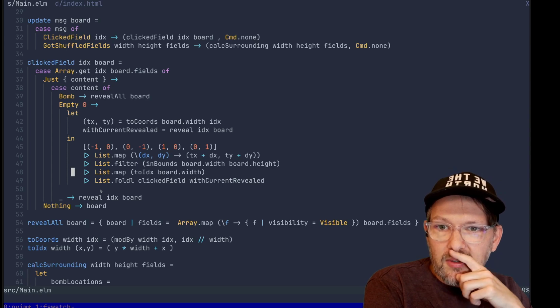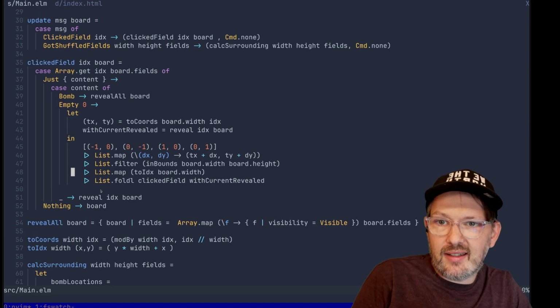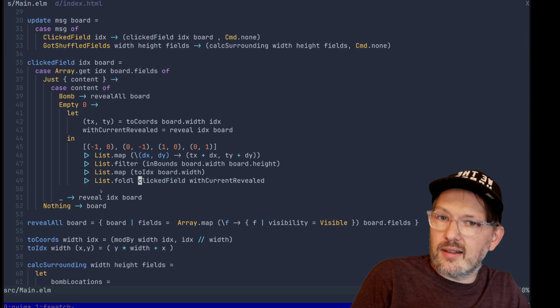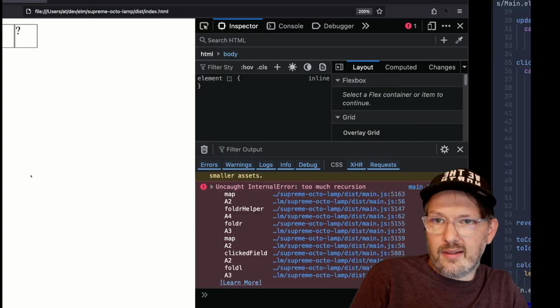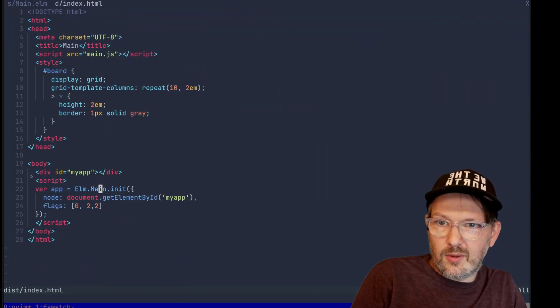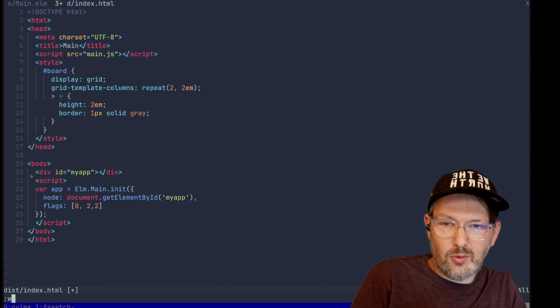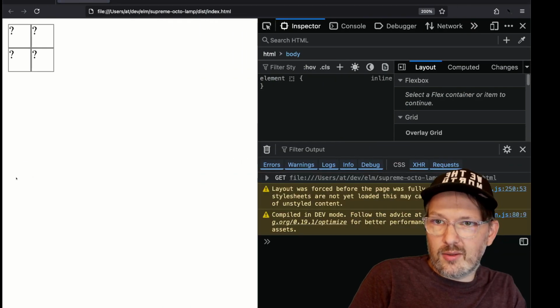So inbounds. Yeah, I said clicked field. Let's just, for my sanity, also let's just set this to 2. So now we have 2 by 2.